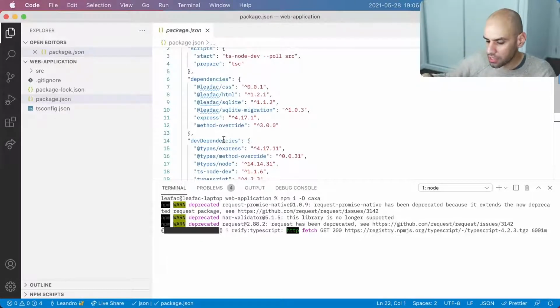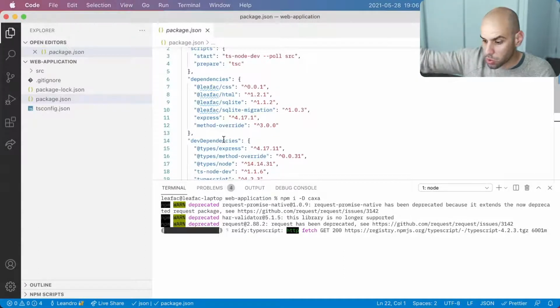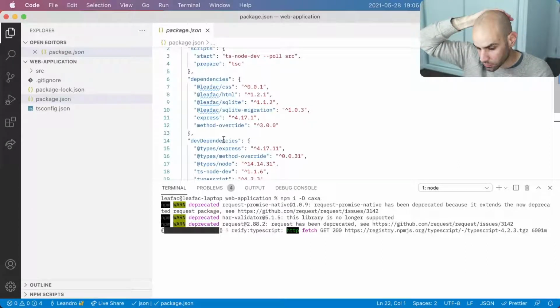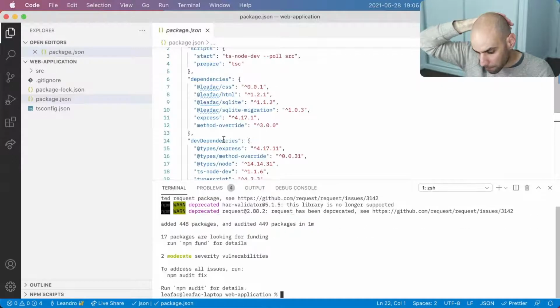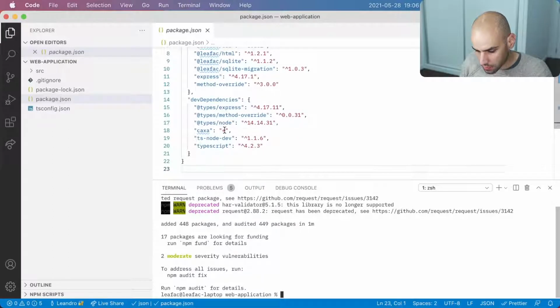So if we get this to work, I think I will announce this on the caxa issue for ARM support, and maybe someone will test this over the weekend and they can say if they run into issues before we do an honest to goodness 2.0 release. And this is taking a while to run, but it's probably because of installing SQLite, I think. So caxa is version star.